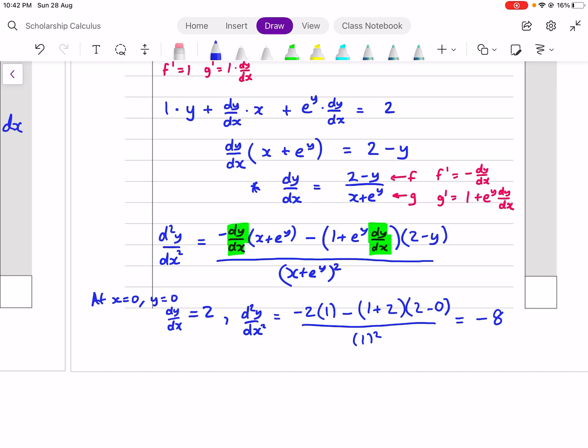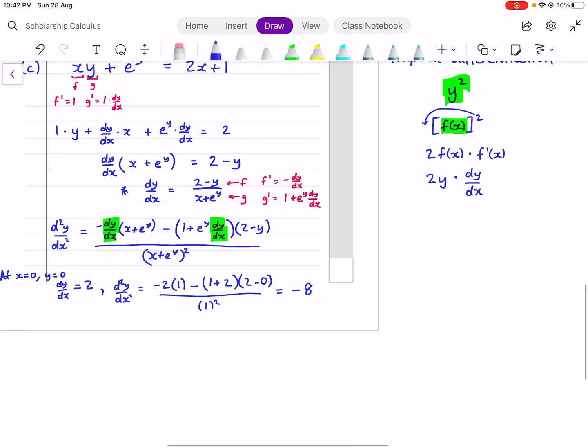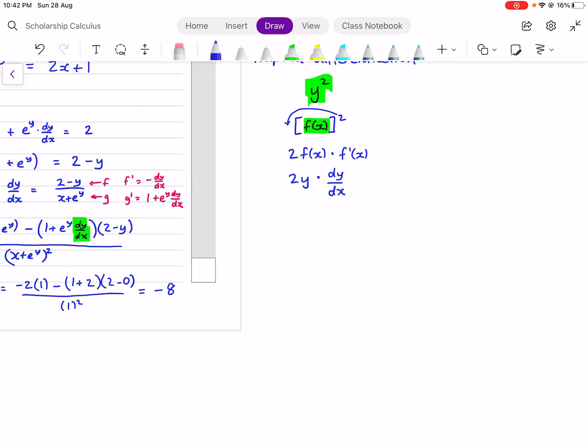Now, that's the question done, but while I've got you, if you want to watch for another 5 or so minutes, I'm going to show you a different technique that you could use for differentiating messy stuff, and that's called using logs. Differentiation using logs. We'll start off with the product rule.